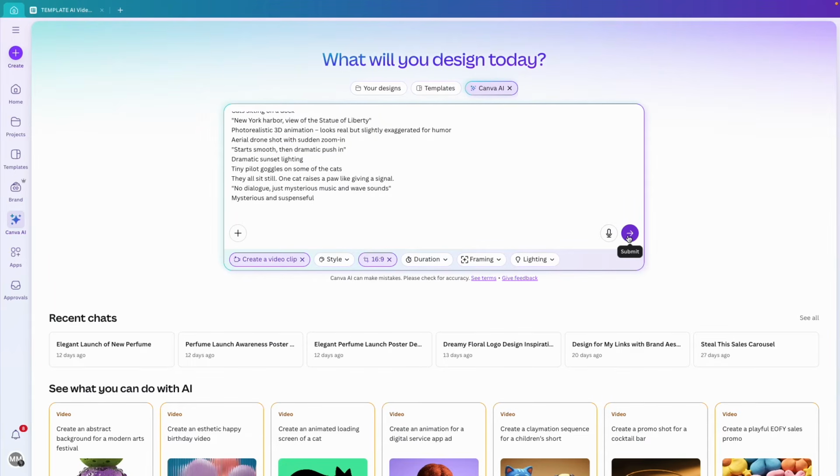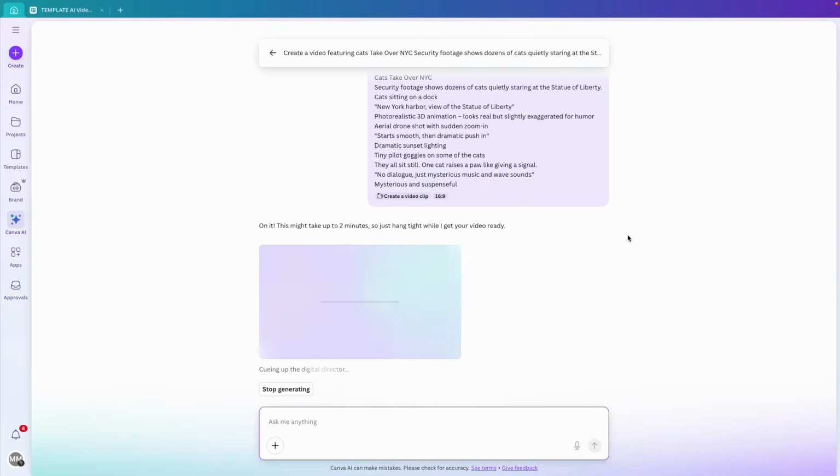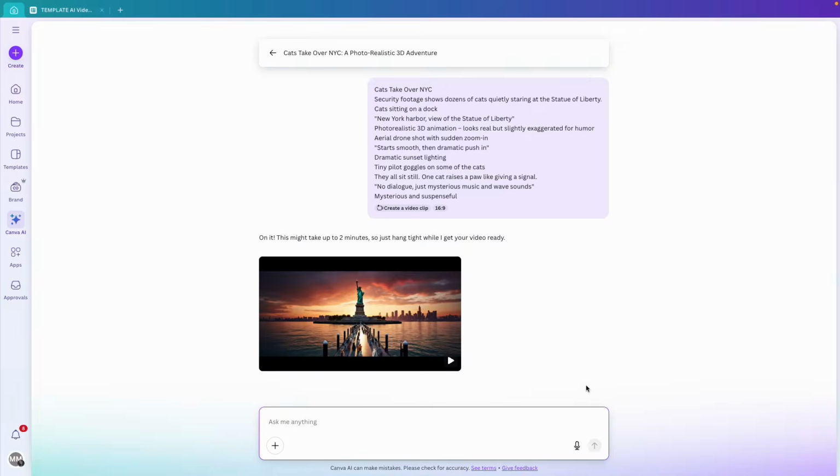Now let's hit submit and see what Canva creates. Usually it takes a few minutes, so I'll pause the recording so I won't waste your time. All right, it's ready. Let's see what it gives us.